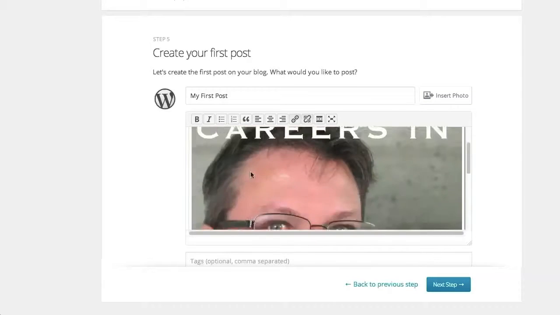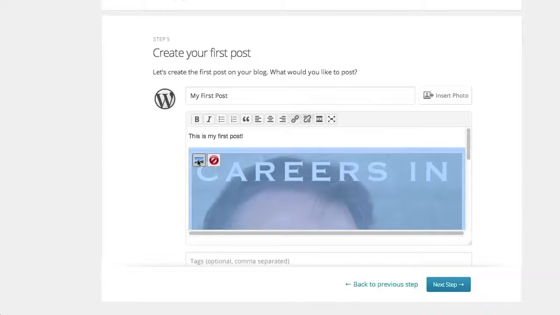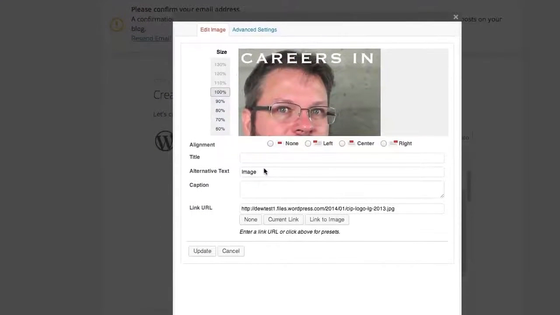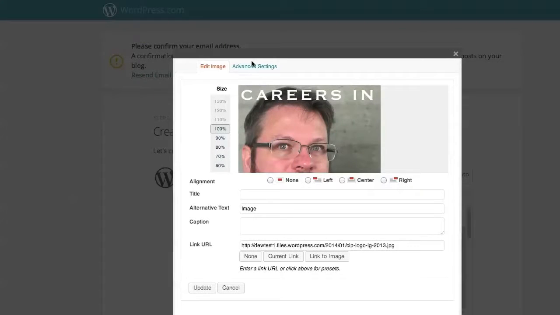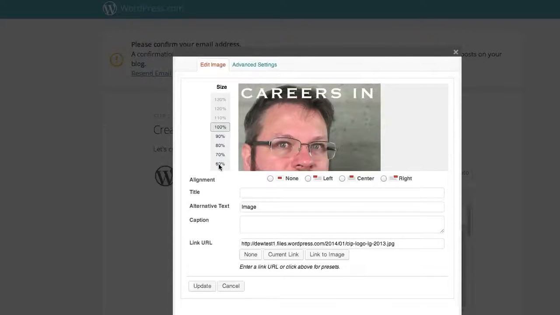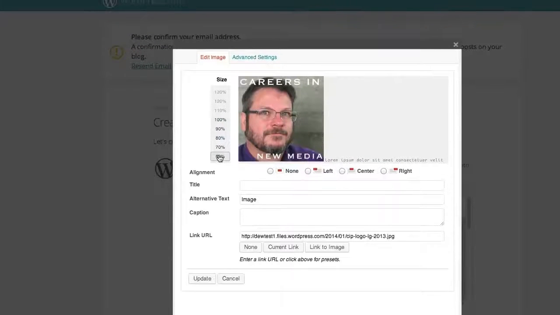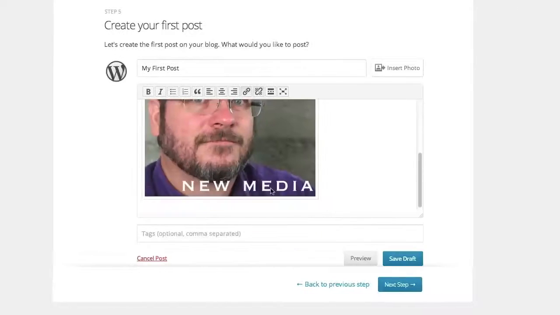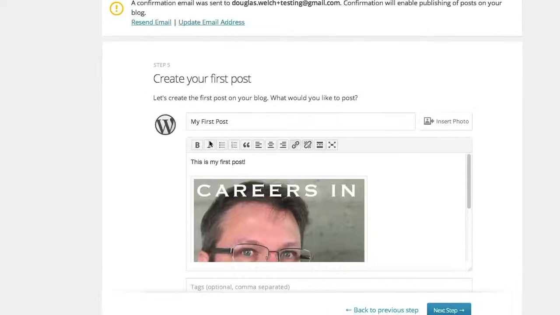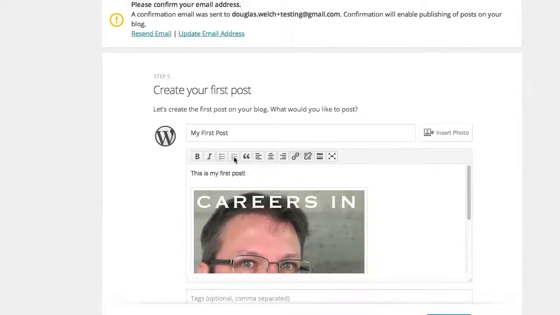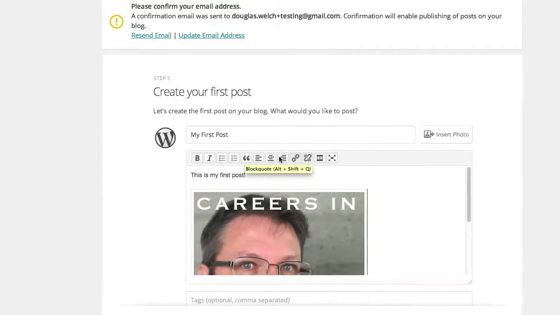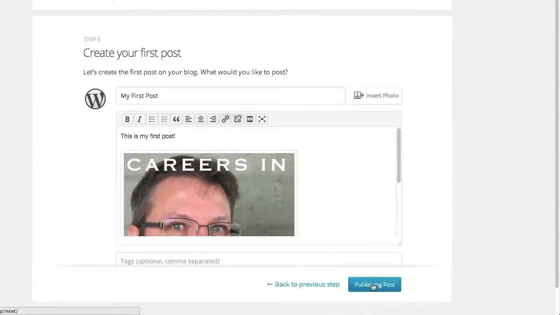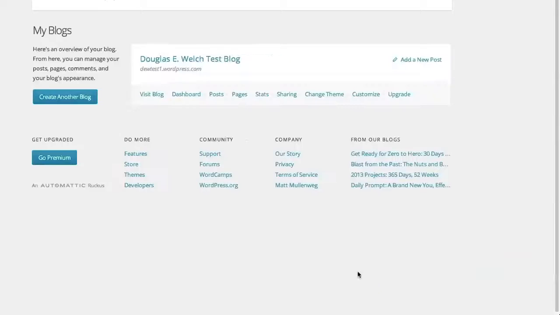There it is. Now you can see it's rather large, so we're going to quickly click on it. Click the little picture to adjust our settings. I happen to know that a good size for this picture is going to be about 300 by 300. Actually, we can use the percentages up here. Let's say 60%. Update that. You'll notice now it's resized it in the blog window. We can also do bold, italic, bulleted, numbered list, quotes, and so on and so forth. You can play around with these at your leisure. We can say Next Step. And that post is published.